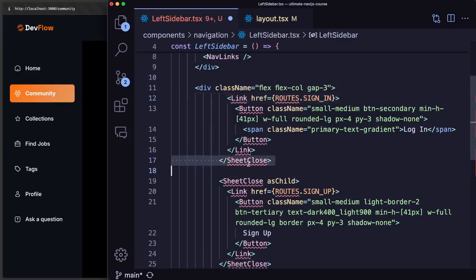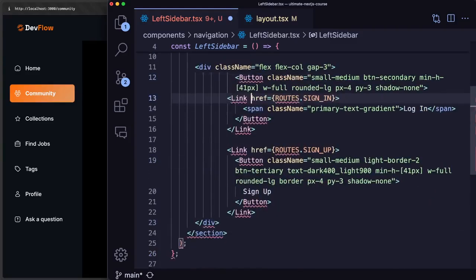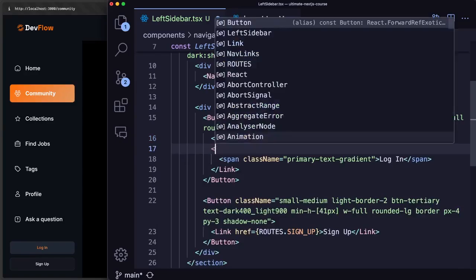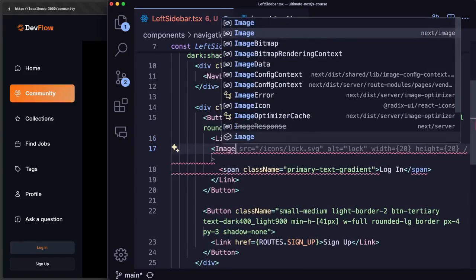But in this case, they don't have to be sheet close. So I'll completely remove the sheet close. The link will actually go inside of the button, like this, and same situation here. Make sure to import the button and the link if you haven't. And on this desktop sidebar, we have some more space to show an image.